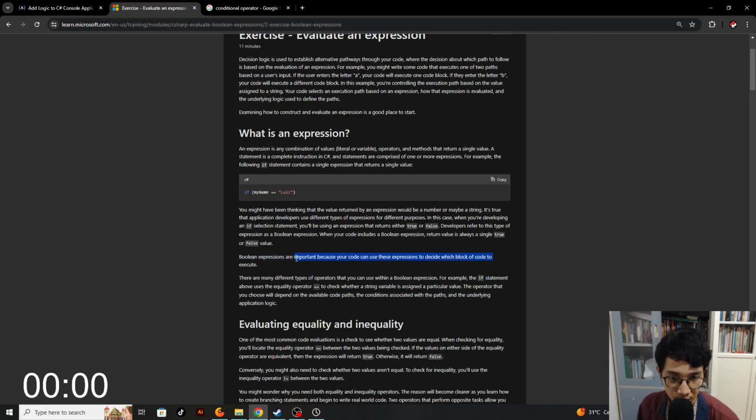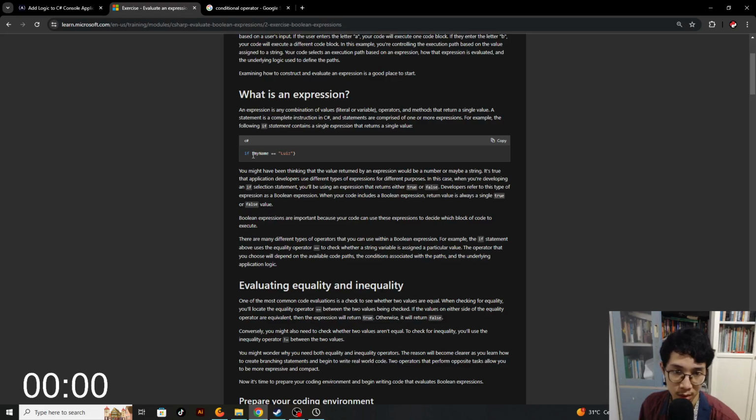So yeah, Boolean expressions are important because your code can use this expression to decide which block of code to execute. There are many different types of operator that you can use within Boolean expressions.